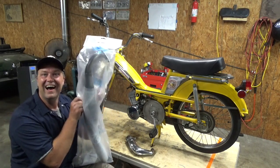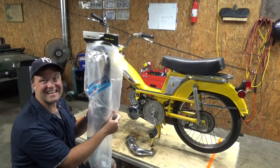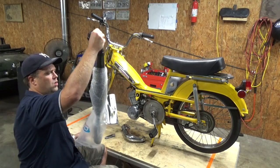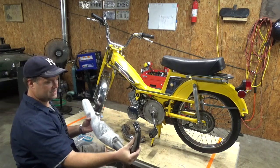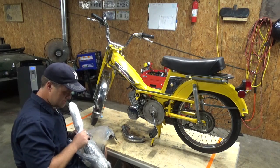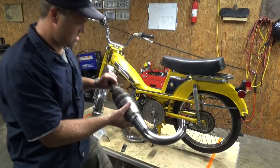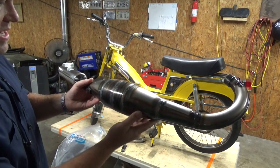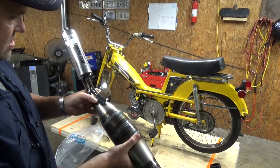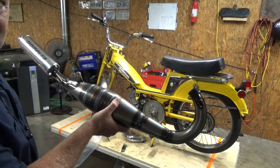Oh, what's this? It's a big honking Doppler exhaust. Oh, shit! Holy moly, is that thing freaking huge. Oh my gosh, look at the size of it. I wish I could weld like that. Look at the rainbow. Oh, that is beautiful. That right there is absolutely gorgeous.